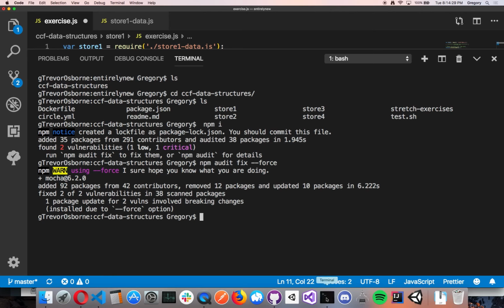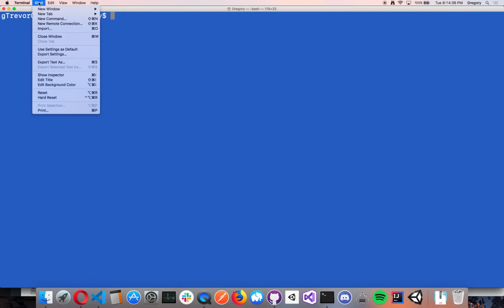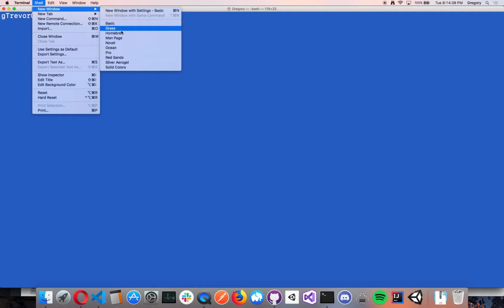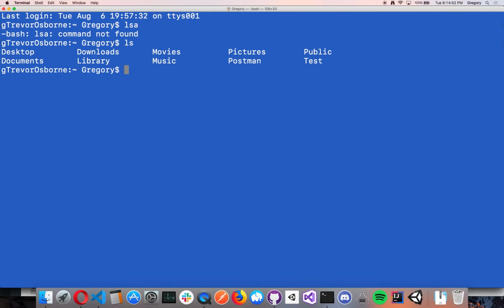If I start a new bash terminal, well, clear. Let's just do a new one real quick. If I start a brand new terminal and I type in ls, ls -a is not the same thing, I'm back at my root directory because I am running the terminal outside of VS Code. That means that it's going to just start at the root directory.